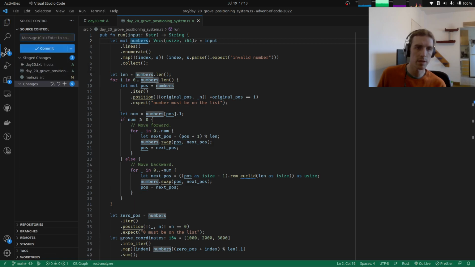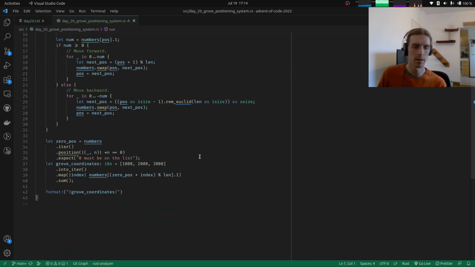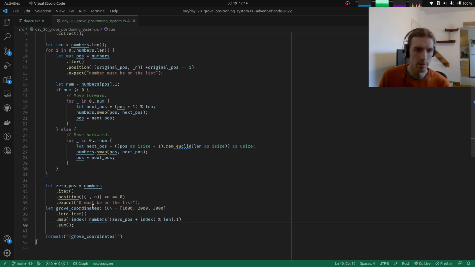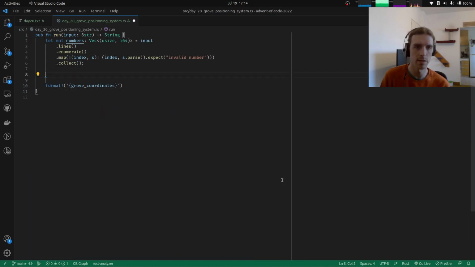Let's add these changes. So we know we have a working part 1 solution. I want to first extract this thing into a routine, or a function, I should say. Sure.